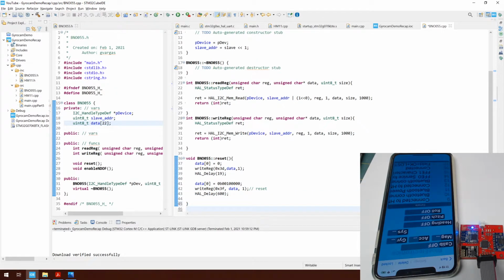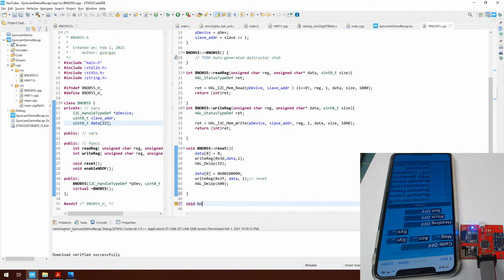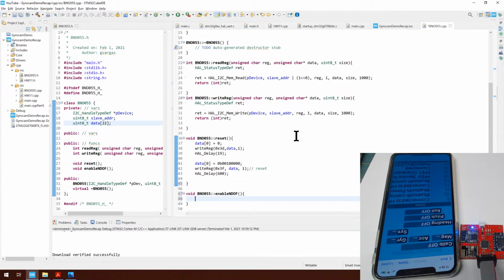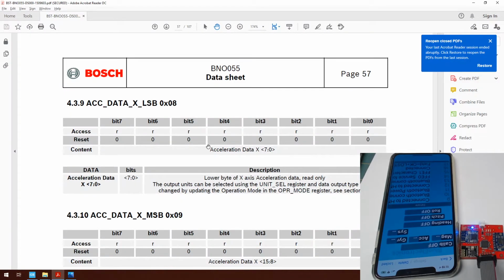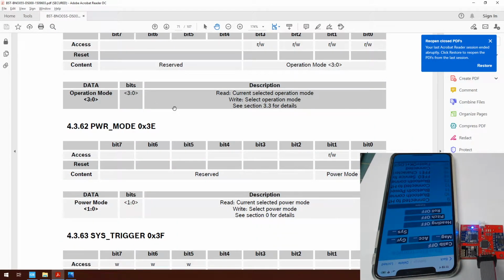The next one is for enabling the NDOF. So BNO enable, and to enable this we are changing the, where is that, page 71 I believe.